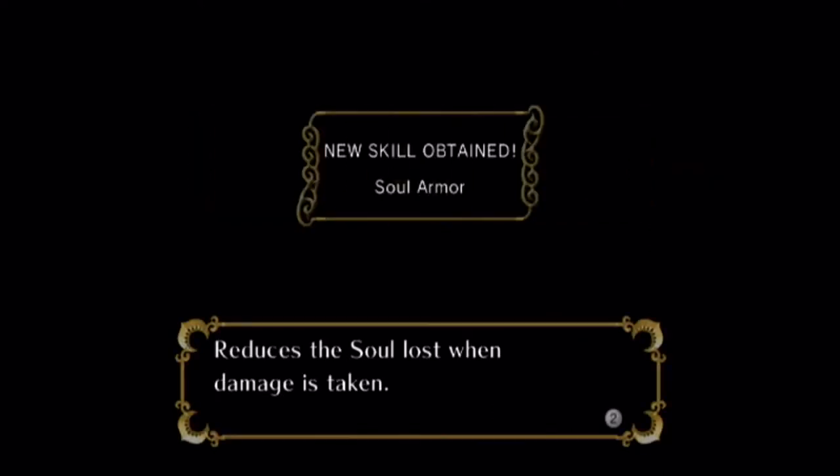Quick high slide. Soul armor. That's helpful. New missions unlocked.